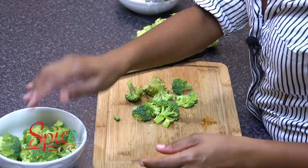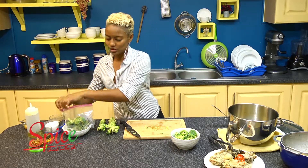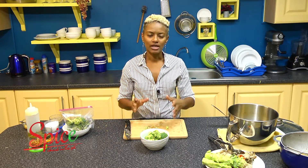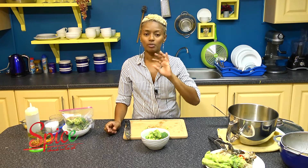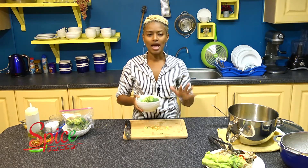With my extra broccoli, I'm going to just put it in a bag for my freezer. It's already cut — you can steam it, have it in salads, do a number of other things with it. To get the broccoli portion of the soup done, generally people just toss the florets into the soup, but I don't like to do that. I want to make a nice kind of puree. I have on the stove a pot of boiling water — it has to be boiling water. We're going to put a little salt in there, add the broccoli and let it boil for three to four minutes. Then we're going to strain that off and make a puree out of it.